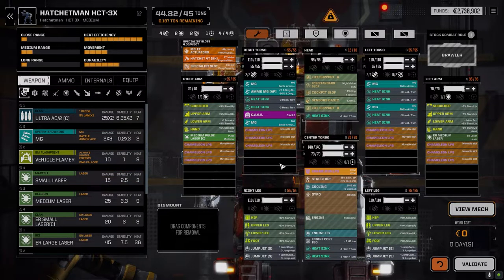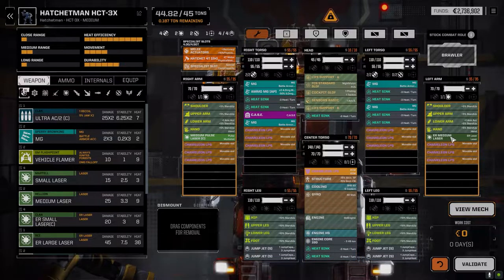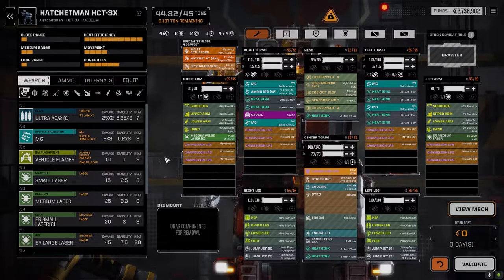So that being said, let's just jump into the battle. We're pretty close to being maxed out here. A lot of these heat sinks can come out. I can pull out the ER medium, put in the medium pulse and take out a heat sink. That'll work. But yeah, let's jump straight into the battle here.